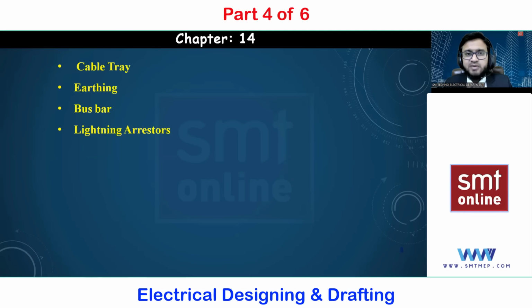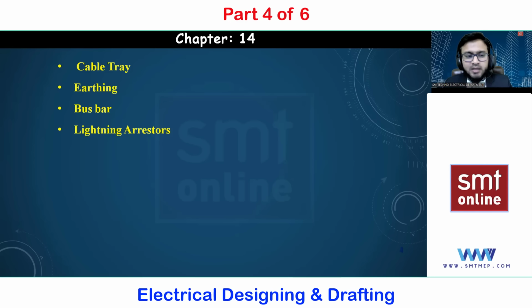The calculation of cable tray is very simple, but installation and execution is very complex because we have to coordinate with other services. Next, talking about earthing. Earthing is a very important area in electrical designing. If you do not satisfy the earthing, then you will never get any kind of approvals to lease out the area or to be in the area. Next, talking about the busbar. A busbar is actually a conductor which generally carries a heavy amount of current, and this will be uninsulated.